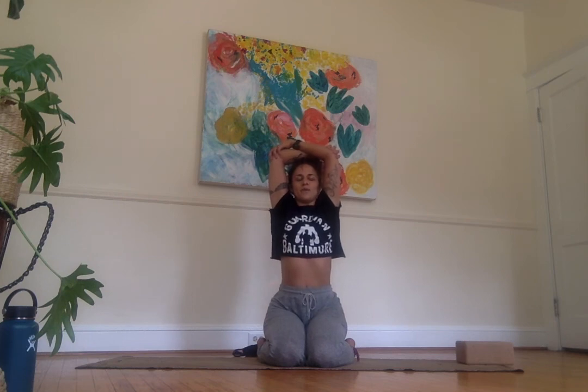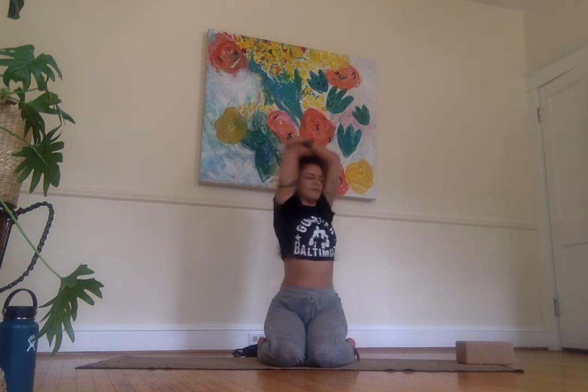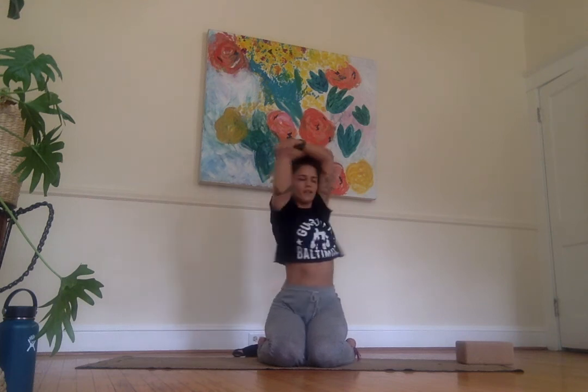Last one, bring it all the way up, arms over your head. Hold onto your elbows, lift up, feel onto your pubic bone. And on your inhale, twist to the left, and exhale, twist to the right. In, out, in, out, left, right, left, right.